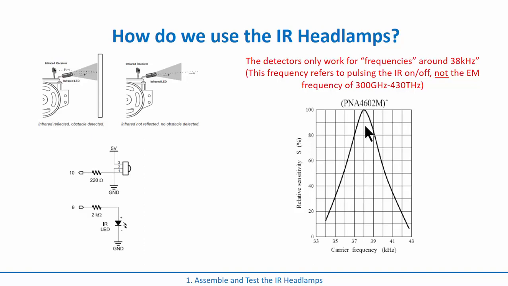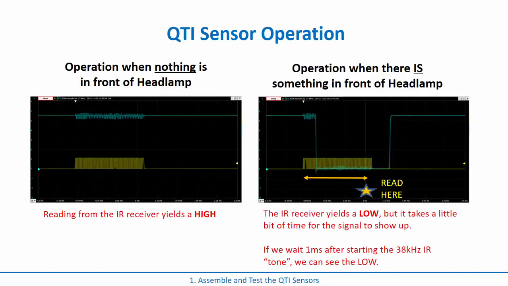So we have to manually do that, and we'll come back to this later because it's very sensitive if you go right at 38 kilohertz, and it can see pretty far out. And sometimes you don't want that. Sometimes you want to limit it to say, I only want to look out maybe 5 or 6 inches, because it's seeing objects that are too far away and I don't really care about them.